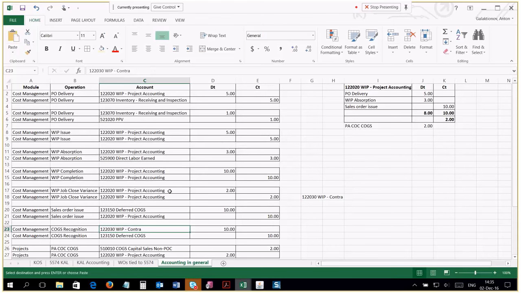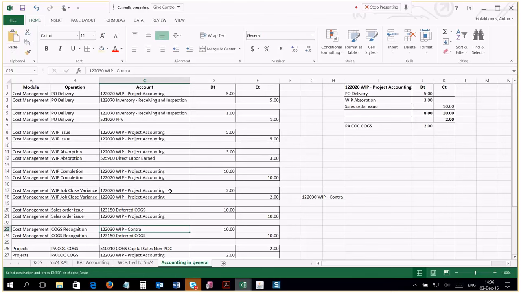Yeah, so one big confusion that a lot of people have when we start introducing projects is that you've got the projects module, and then you've got your GL accounts for project accounting WIP and contra WIP. The projects module is just capturing costs that are being sent over. But from the GL perspective, you've got the project WIP and the contra WIP.